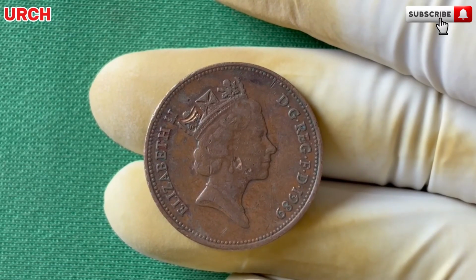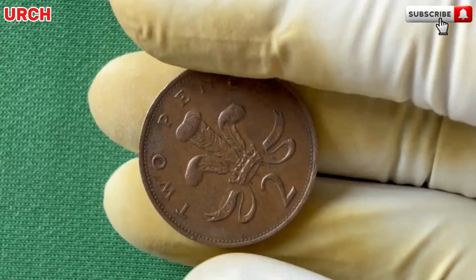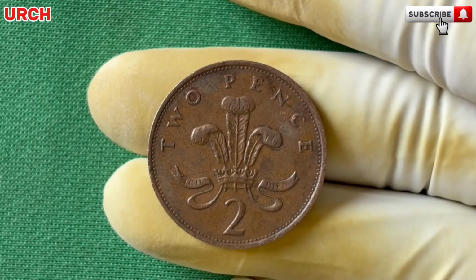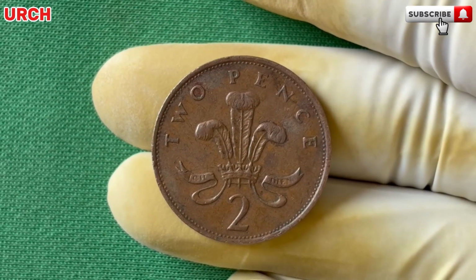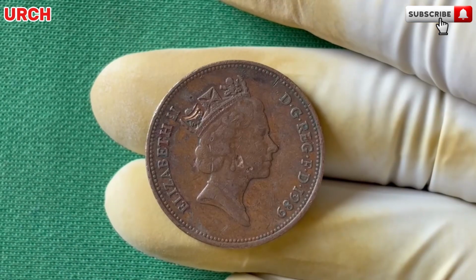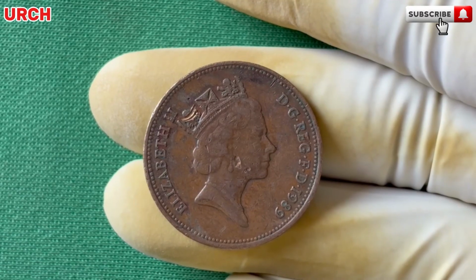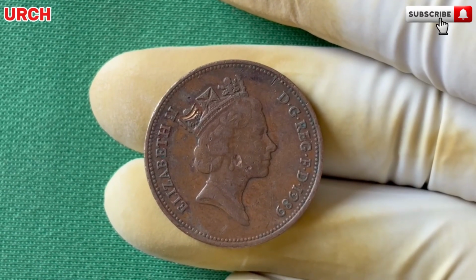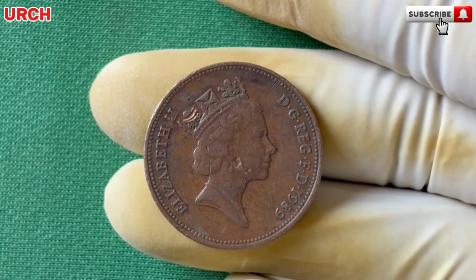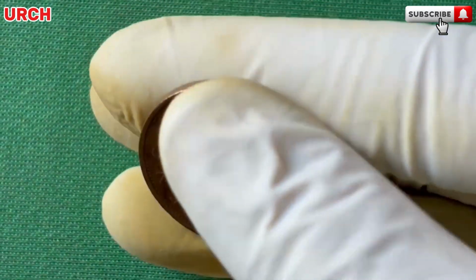Each story seemed to reveal a new twist: a hidden stash discovered in an old coin jar, a family heirloom passed down unknowingly, or a lucky metal detectorist stumbling upon a treasure buried beneath the English countryside. There was even one case where a schoolboy in Manchester found a 1989 2 pence coin in his lunch money and brought it home simply because he liked how shiny it was. Years later, that very coin was authenticated as a Bronze Era specimen and auctioned for a life-changing amount. Stories like these only added to the coin's mystique, transforming it from a curiosity into a modern legend.